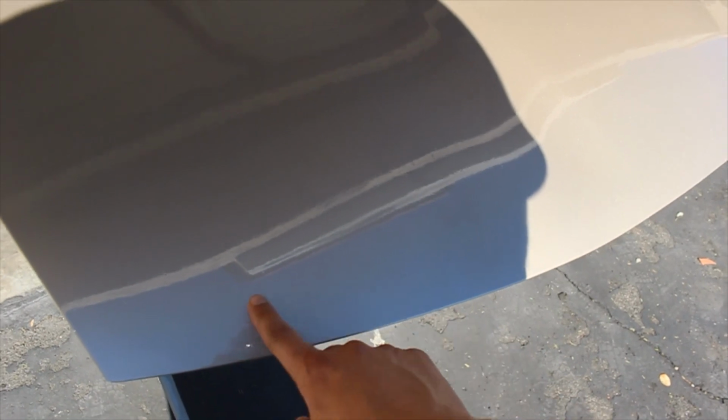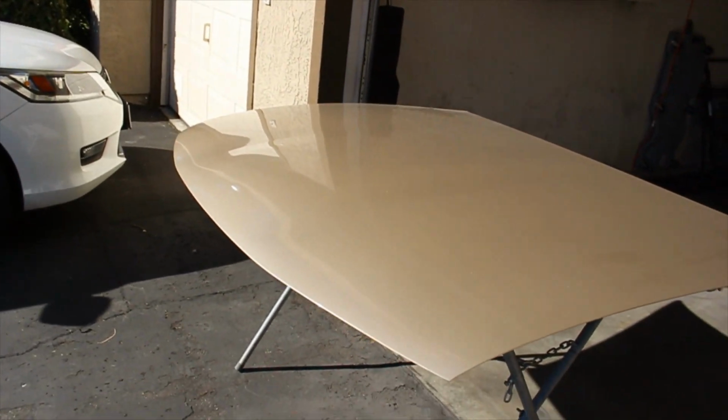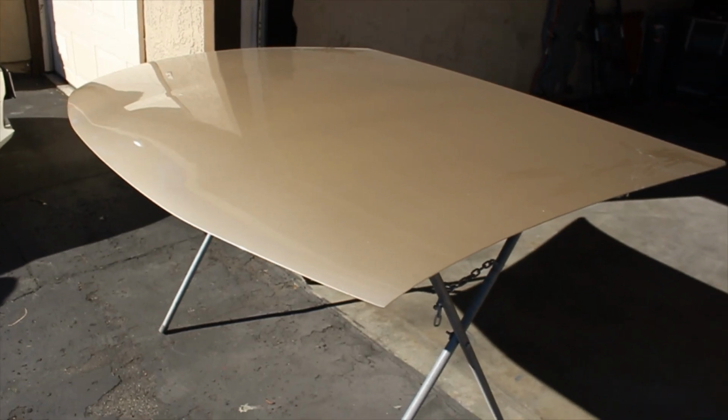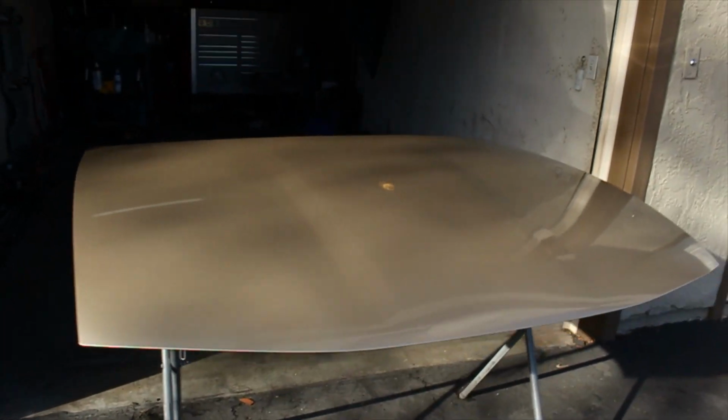I got water coming out of my gun in this area right here. Then there's another spot right here where water was coming out, and you could kind of see it right there. So yeah, I know this guy's not gonna be happy if I gave him the hood just the way it is. So I gotta fix this to make it look better. So anyways, I'm gonna start to try to cut and buff, and we'll get back to you. Right, so here's a look at the hood after I cut and buffed.